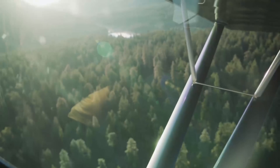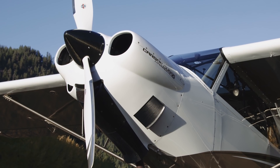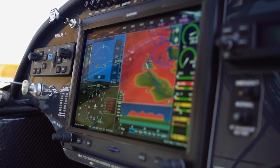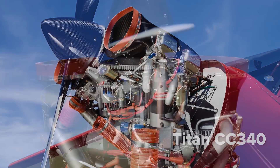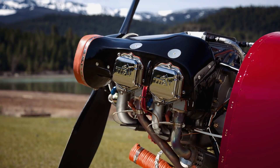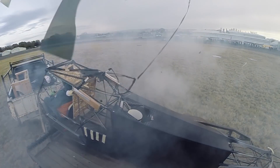But we didn't stop there. The next few years brought many improvements and upgrades. Our engineering staff pursued improving engine cooling and aerodynamics by redesigning the cowl. For the first time in a Cub-type aircraft, a glass EFIS cockpit became an option. The Titan CC340 engine was also updated with our proprietary aluminum sump, new magnesium accessory case, and redesigned carburetor fuel nozzle. Our engineers worked extensively with BRS Aerospace to make emergency parachute systems available for all Carbon Cubs.